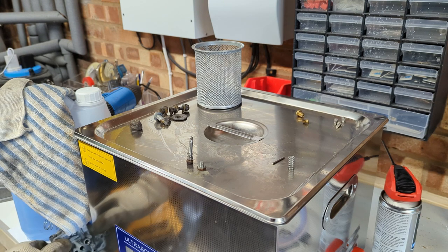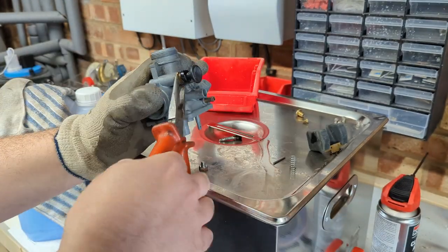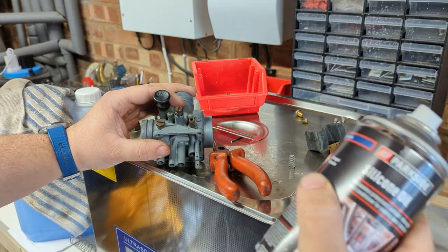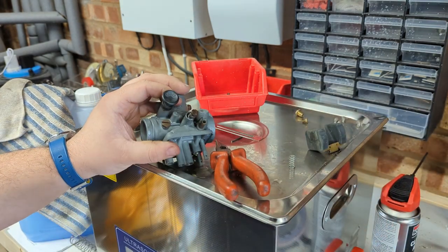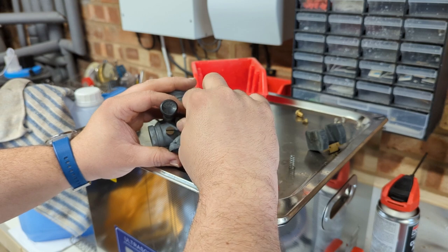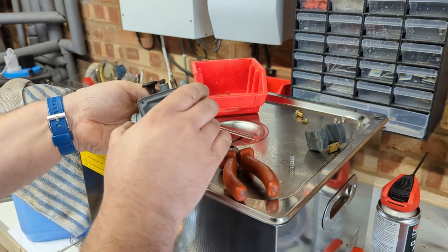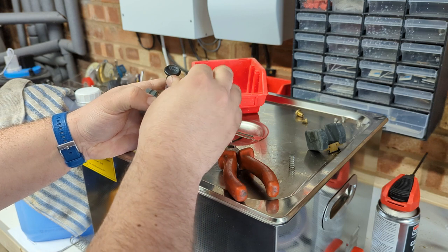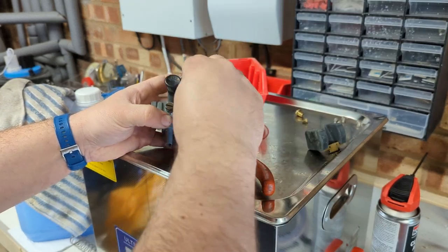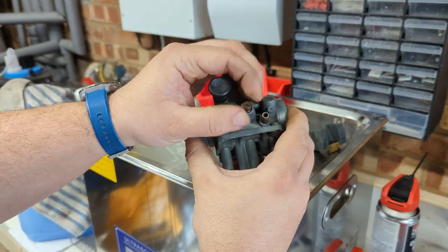Okay, time to put this carb back together, I think. I'm going to use a little bit of silicone oil to make sure that this old seal goes back together without kinking or getting torn. The bike doesn't have a catalytic converter, so we're not going to poison anything. We're just going to save ourselves a bit of a headache. Okay, that appears to have done the trick, so we can pop the spring in. I have to look up in the workshop manual what this one does.